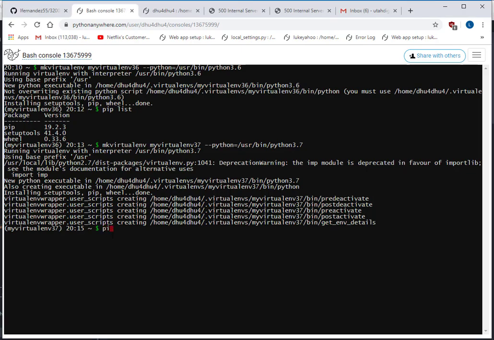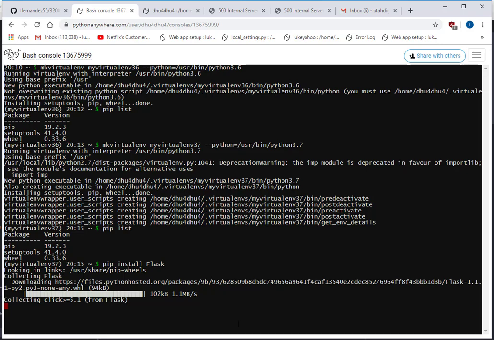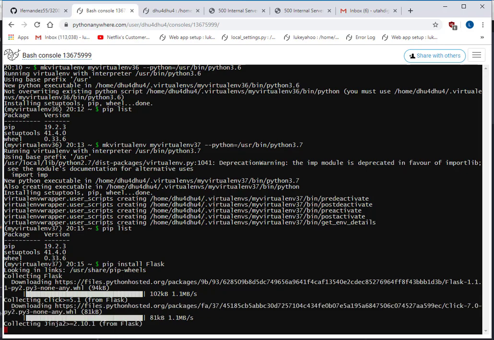Okay, so it installed it. Let's do a pip list again. And now let's install Flask. And it's installing it.